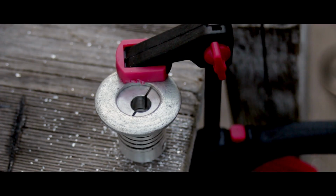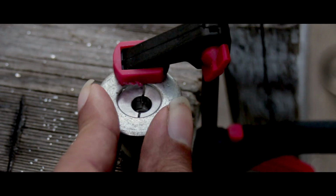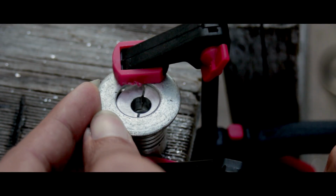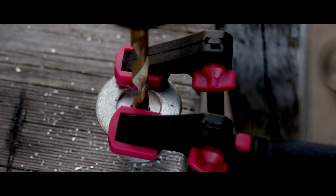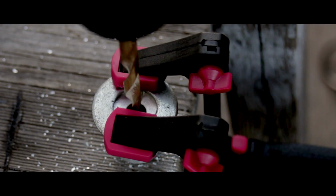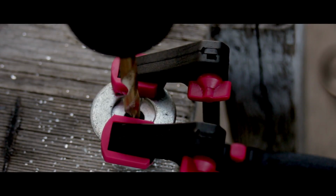I found an old washer that is wide enough for me to actually use it to go over the coupler and actually mount it down with the table using my clamps. Now with this new setup, I can drill straight through the coupler without having to worry about the coupler flying off or anything like that. As you can see, I was able to drill straight through the coupler without any problems with my new setup.